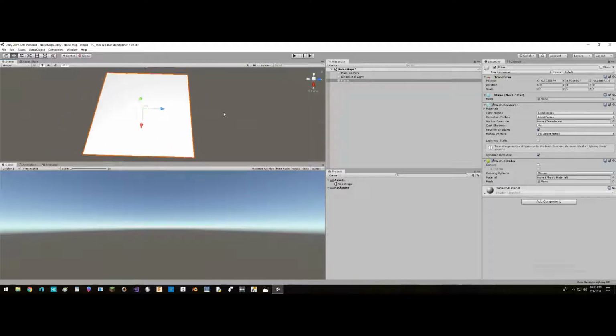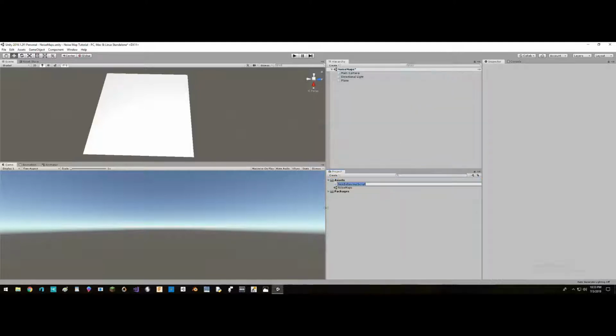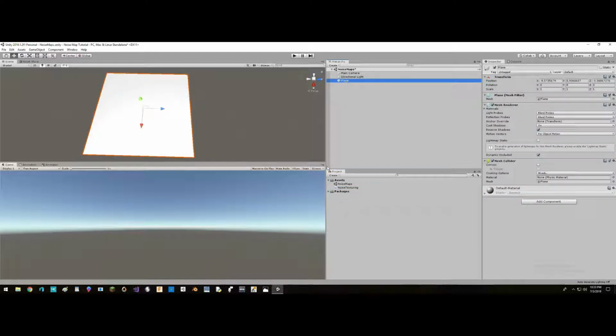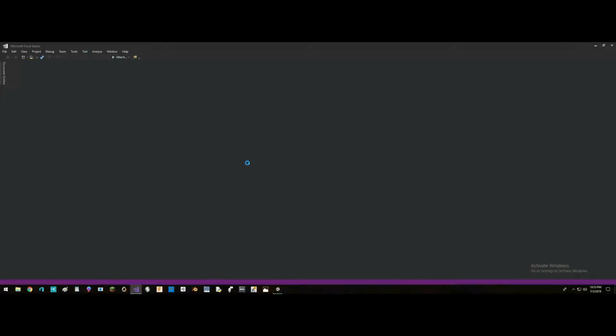So I've created this blank plane, and then let's create this script down here, and this is where everything's going to go. I'm going to call it noise texturing, if I can spell. Okay, and wait for it to load. My Unity's kind of slow. Okay, and there we go. So just put that texturing script on there, and open it up in your editing software. I have Visual Studio.